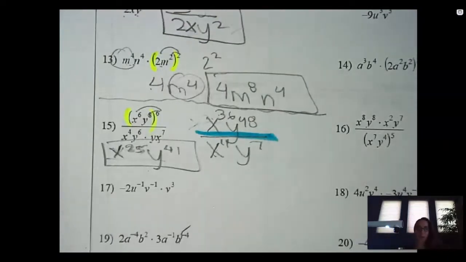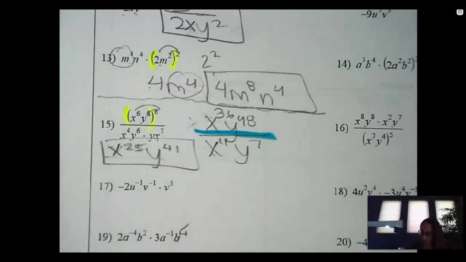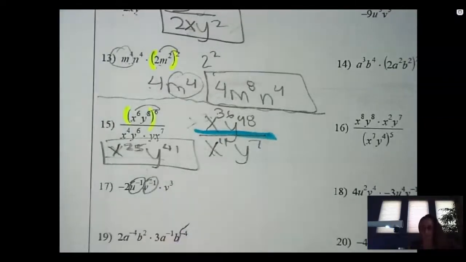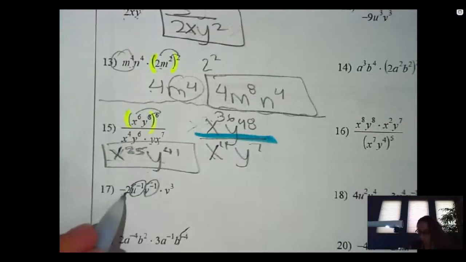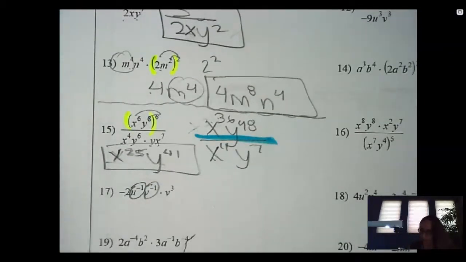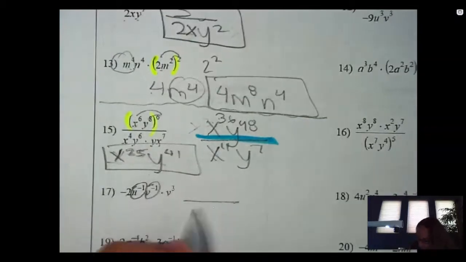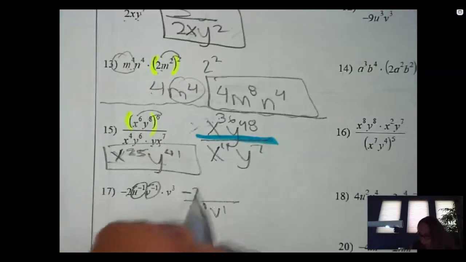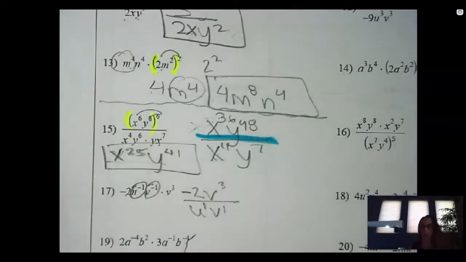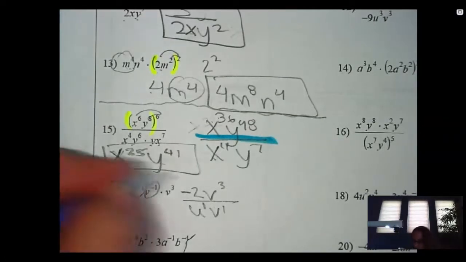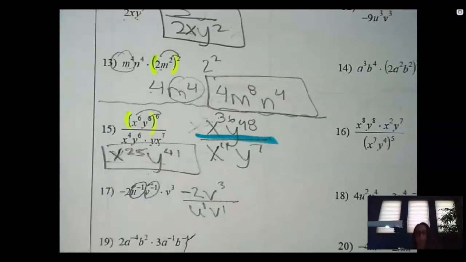Now we're dealing with negative exponents. You cannot have negative exponents. That's my issue. I like to circle the negative exponents. Now, some of you go, what about the negative 2? You can have negative numbers, but you cannot have negative exponents. So when you have it on top, you move it to the bottom. So that's u to the first, v to the first. But I have no problem with the negative 2, and I have no problem with the v3 because it's positive. I think about this in a class, right? I'm not going to punish the whole class if only these 2 are the ones I have problems with.